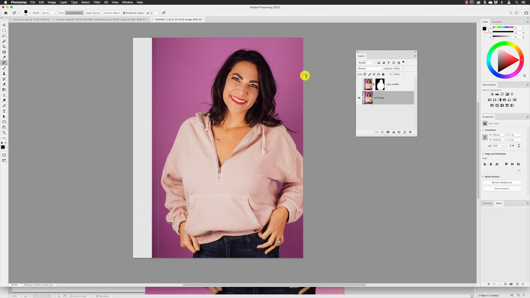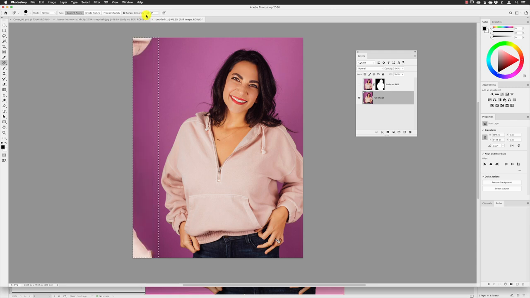We might get a little bit of replication of, a little bit of elbow and things like that. So you can always go to Select, Deselect. And then if I put a rectangular selection over that bit that we don't want, then I can switch to the patch tool. And then from here, I can hover over, click and drag, and you can just sample a different part of the image, maybe underneath, like so, to get rid of it.